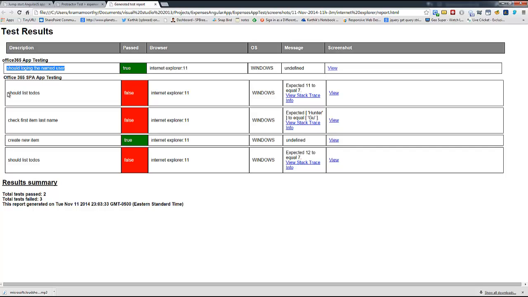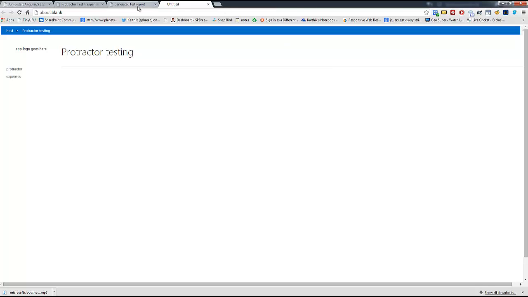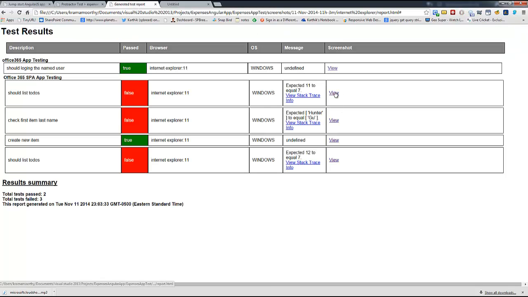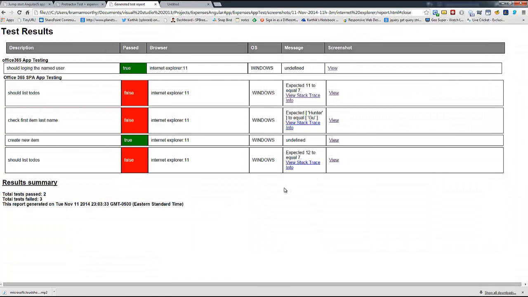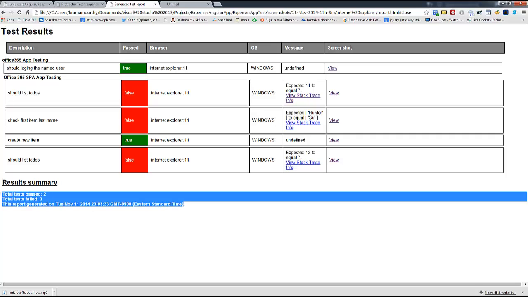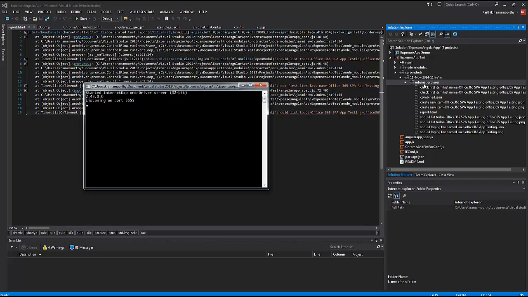So these are the test cases and the results. We can also see the screenshots of the failed test results here, and also the exception informations and the result summary here. Now we tested for Internet Explorer.